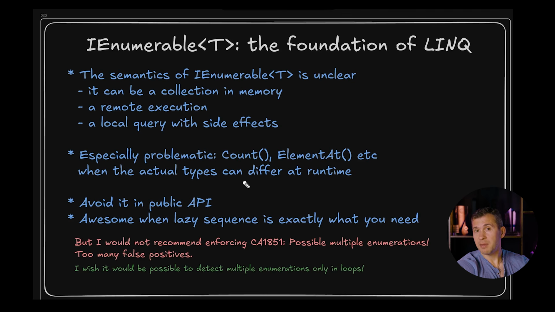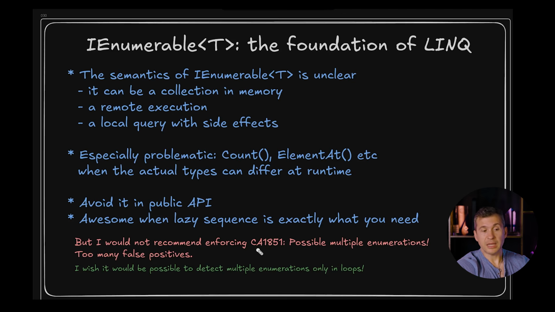And that's why I'm not a big fan when IEnumerable is used in public APIs. It's very hard to implement those public APIs correctly. What's going to happen? Are there going to be any side effects? I typically tend to use it as an implementation detail. In many cases, LINQ laziness is a feature, not a bug. But when IEnumerable interfaces are propagated between modules, it becomes very hard to reason about the overall application performance.